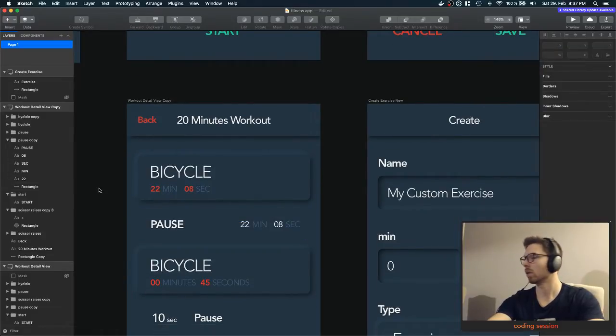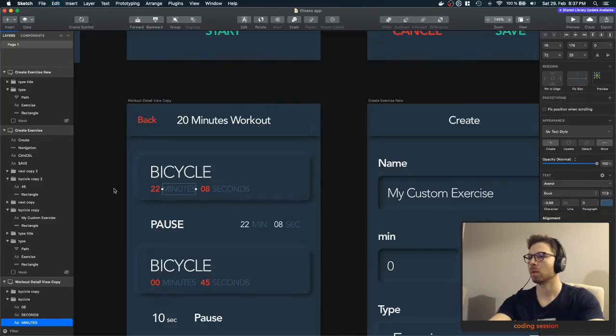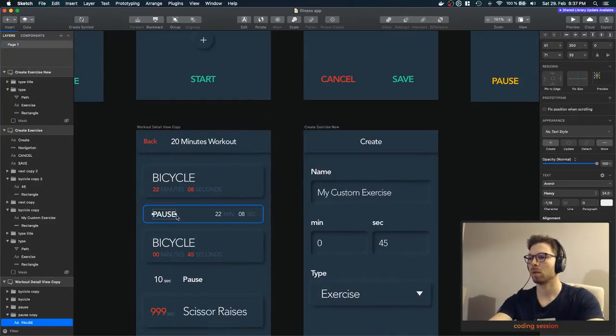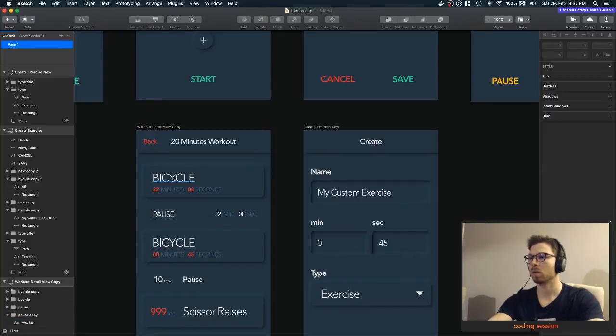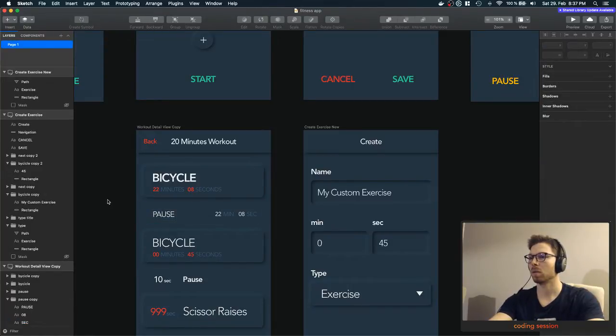No. I mean, there's too much stuff going on. I feel like you should do it the way the bicycle card is, just replicate it for pause, but without the whole card thingy, and then have pause, and under it the 22 minutes 8 seconds directly under it, so all the text is aligned. So you would want the pause and the time for pause to be the same as bicycle. I don't have time for this. Chat, help him out.